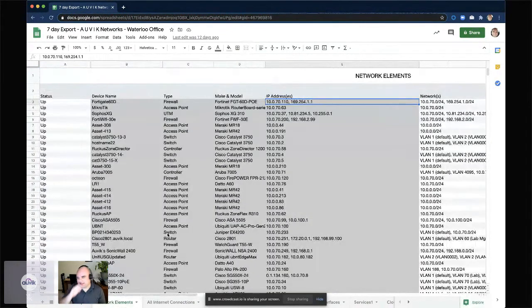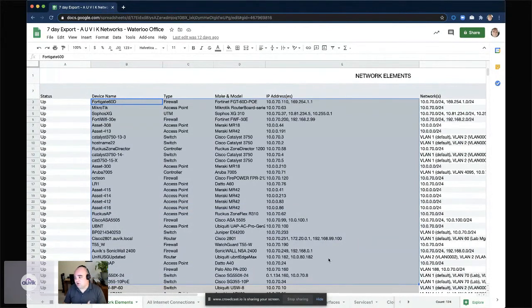So this can bring all of that information into a spreadsheet. You're not going to just provide this how it is. You can spice it up a little bit, put your logos on it, make it look good and customize it to your company. Or you can also take screenshots to export the information, not only from Auvik, but also from this export. You'll see that this gives you a lot of information that we've seen within the Auvik product, and I've highlighted that information here as well. And later I'll show you some of the device information that we can get in regards to software and firmware and things like that. So that's here in the network elements tab.